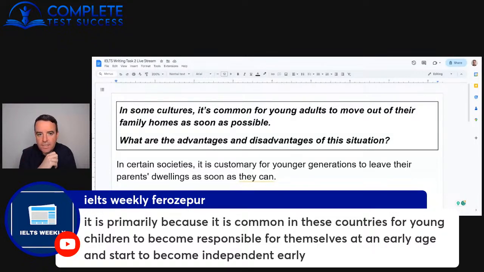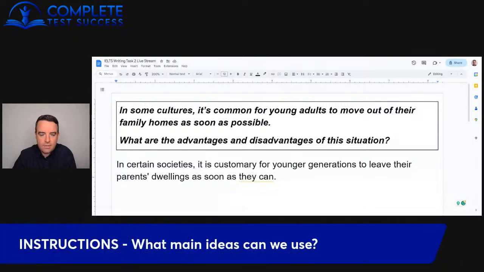And this is something you need to be very careful with, actually. If you use the same idea 2 times, you're trying to say it's 2 ideas, but it's really one idea, that's counted as a repetitive idea. And that can actually get you a band 4 for task achievement. So this is really important to avoid. If you're saying they're more responsible and they're more independent, is it 2? They're not the exact same thing, to be responsible for yourself and to be independent. It's the same thing. No, that's going to be counted as repetitive. So we could use one of these, but we definitely wouldn't want to use both. Okay. So they become independent at an earlier age. Okay. So let's add that to the document here.